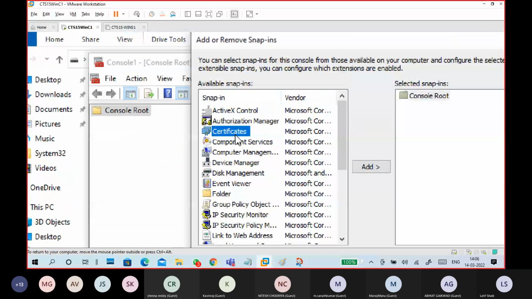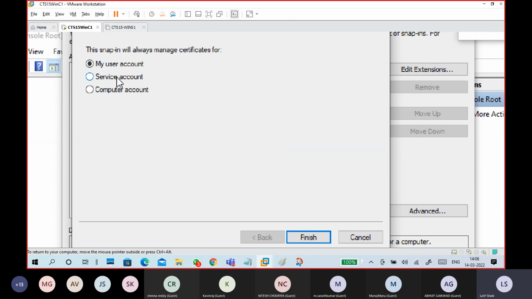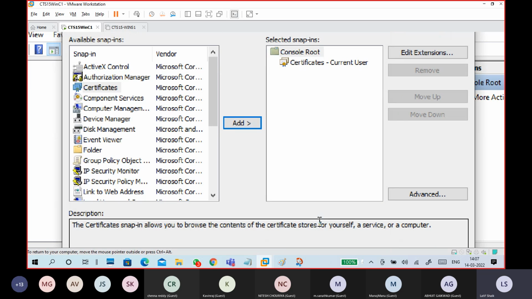Certificates, add. It is asking my user account, service account, computer account. My user account only, because it is a user level certificate, not a computer level. So my user account. Finish.